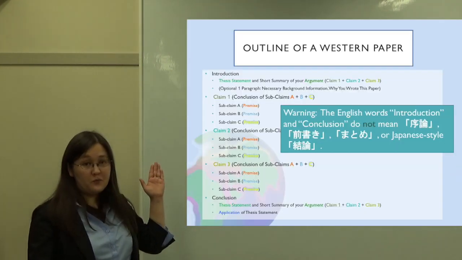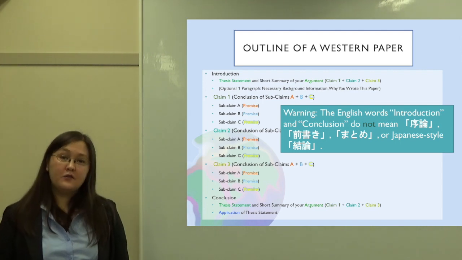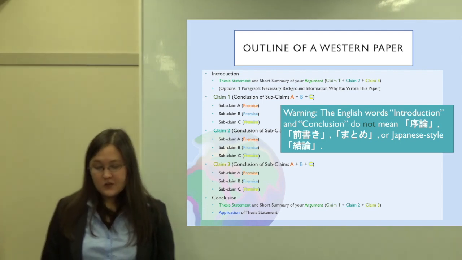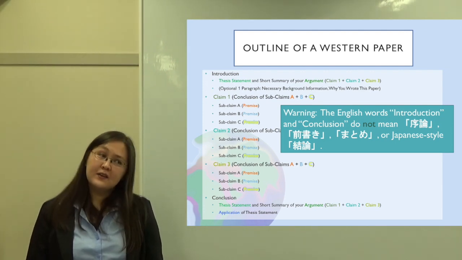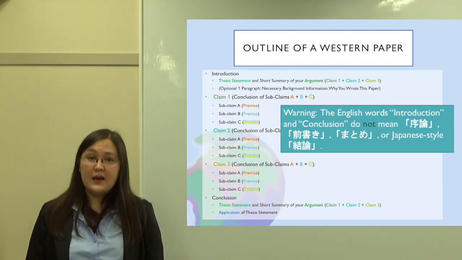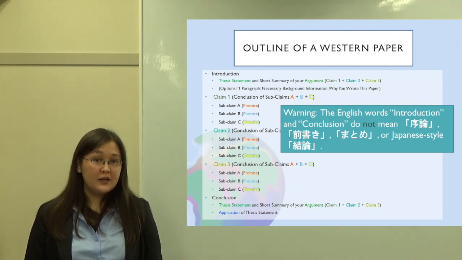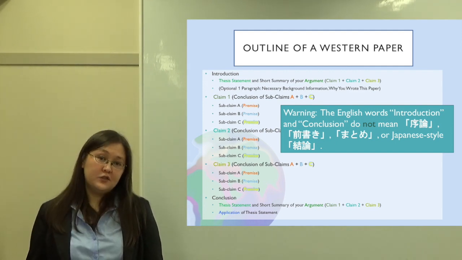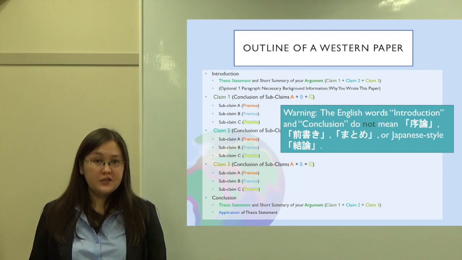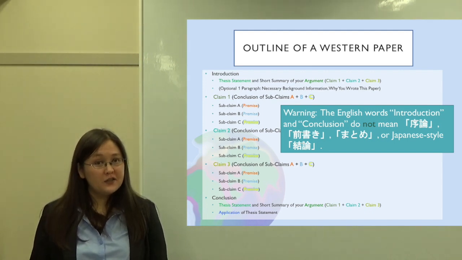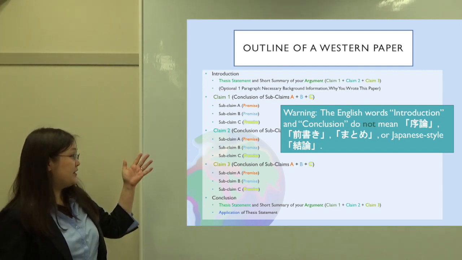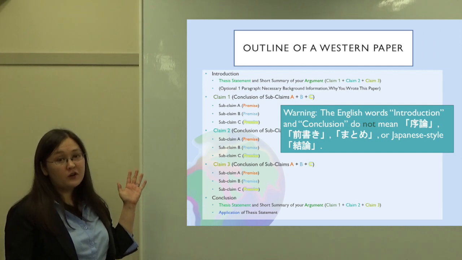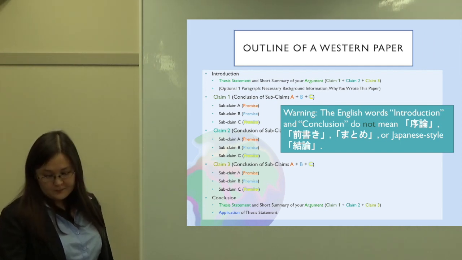So please remember this warning from our first flip: when we use the words introduction and conclusion, the meaning is not the same as in Japanese academic writing. What you can put into the introduction and what you can put into the conclusion are specific in Western academic writing. You cannot write the same things that you might want to write in a Japanese introduction or conclusion. So please be careful about it.